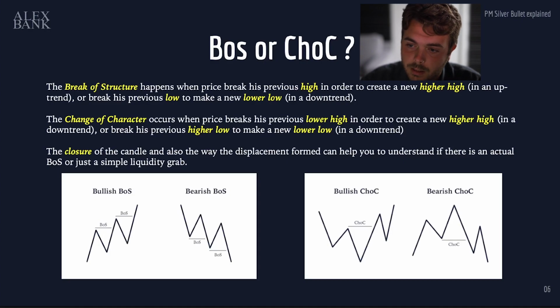Down on the right, I made an example of a bullish change of character and a bearish one. I usually also use the closure of the candle and the way the displacement forms to understand if there is an actual break of structure or we are just seeing a simple liquidity grab.